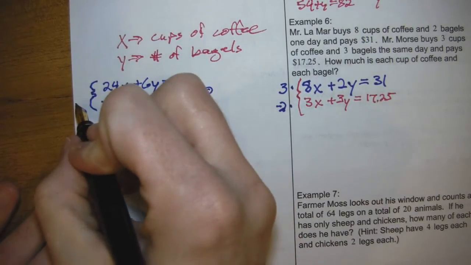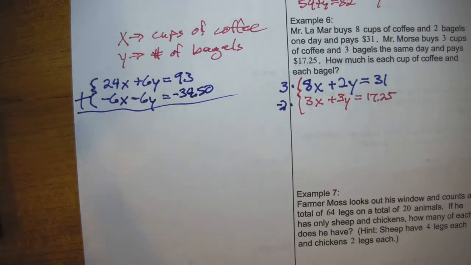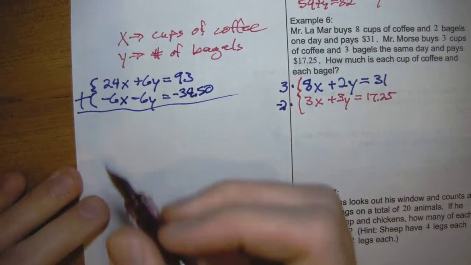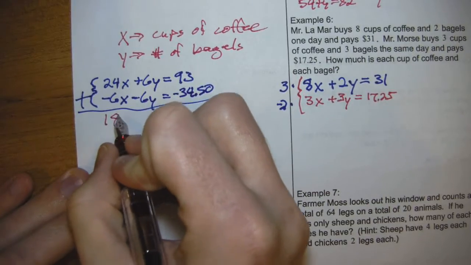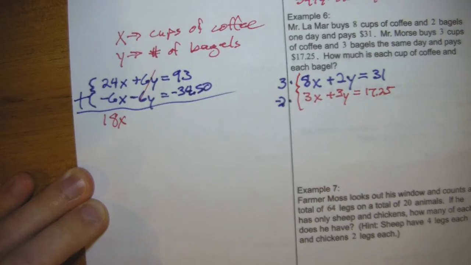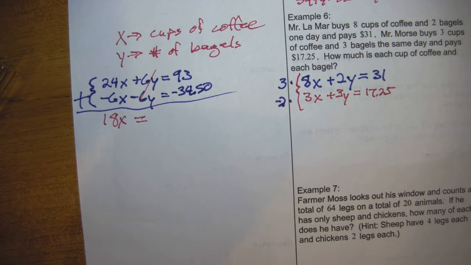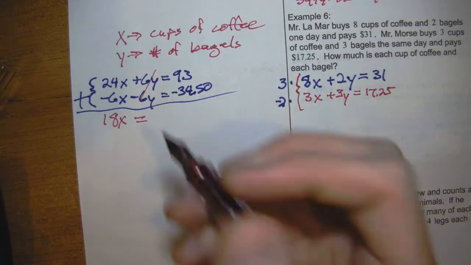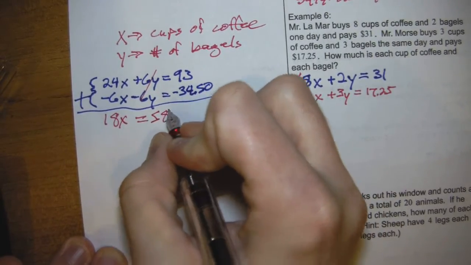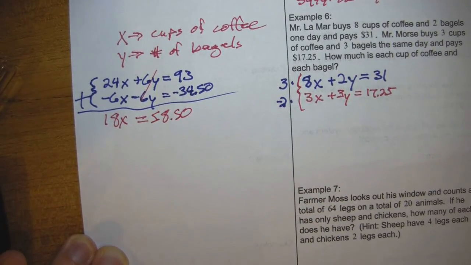So now that we got that together, we've got our 2 variables here. The coefficients are the same, so let's add them up and let's start eliminating. So 24x and 6x, both of those are like terms. We can combine them. That would give us, what is that, 18x. Obviously, +6y, -6y, those cancel out. And then on the other side here, I've got a +93 up top, and then I'm taking away that, what did we say it was, 34.50. Cool, so I'm getting, what is that, 58.50? Does that sound right? 58.50. And again, I'm writing the zeros here since it's a dollar amount, just to keep that together.